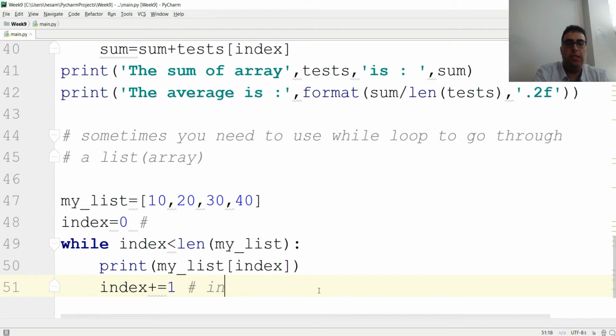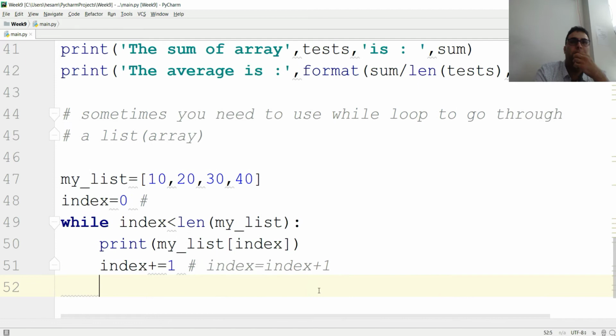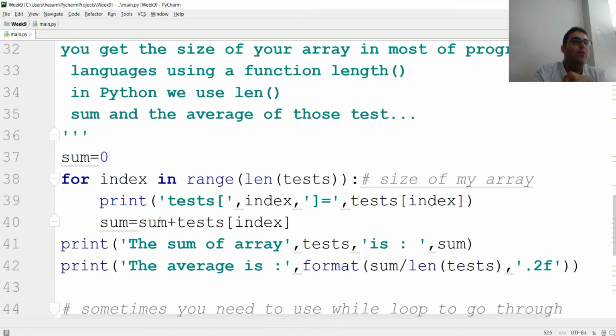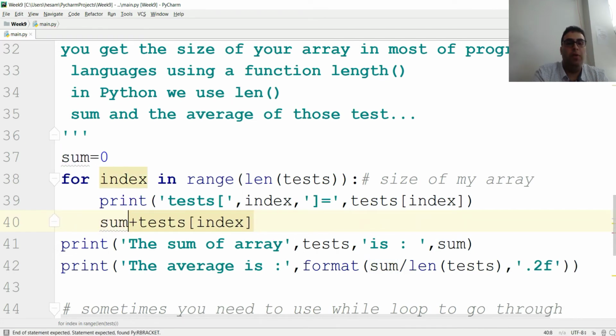which is basically index equals index plus 1, right? We know that, or I do. Maybe you don't. So this is gonna be more efficient. That's one of the ways of writing it. So plus equal is index equal index plus 1. So if you didn't get that, if I want to change that, I can do this like that. So I'm going to go sum plus equal test index. So instead of writing that.